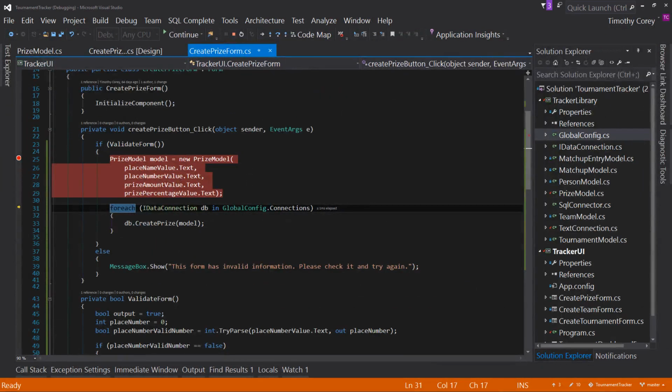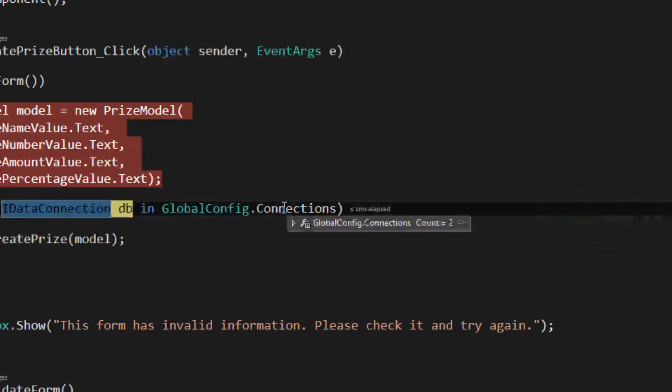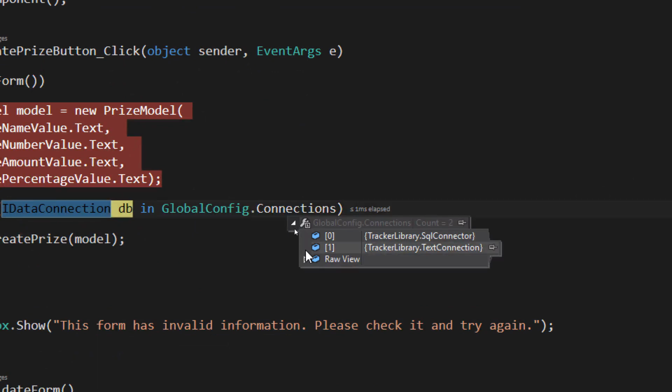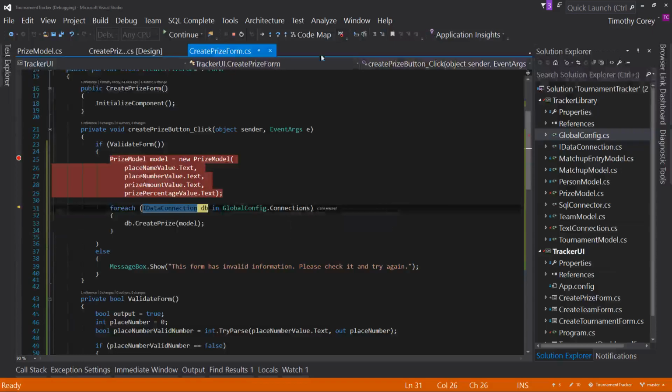So now for each iDataConnection DB in global config connections, let's go into this. First, you can mouse over this and see that there's 2 connections, the text connection and the SQL connection. So that's great. We actually have something. So for the first one, which if we mouse over DB, it's the SQL connector, we're going to create that prize model.